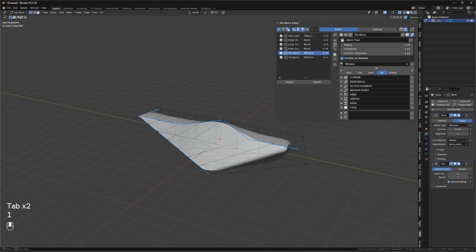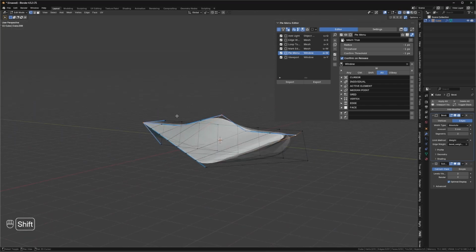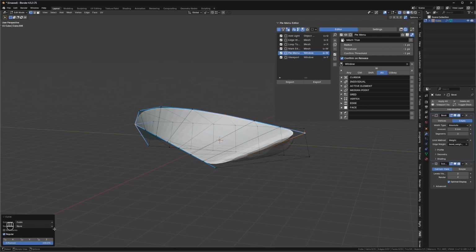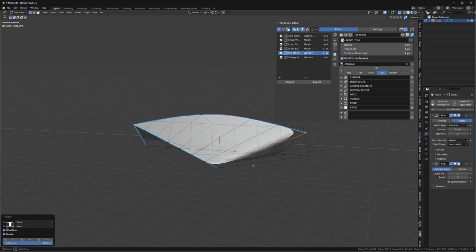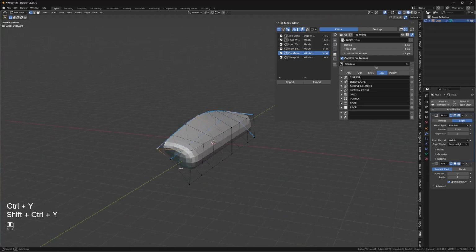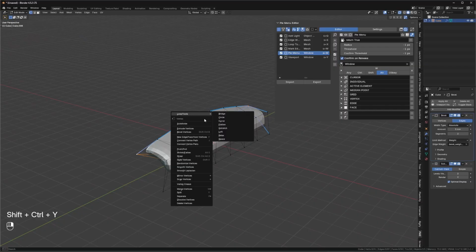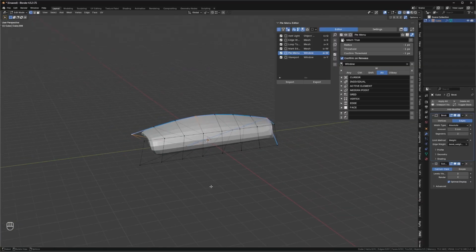I also have loop tools in its own menu, so just do curve, whoops, limit boundaries, and it's just so much faster than drop down menus and multiple clicks.